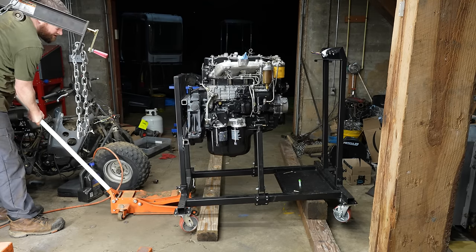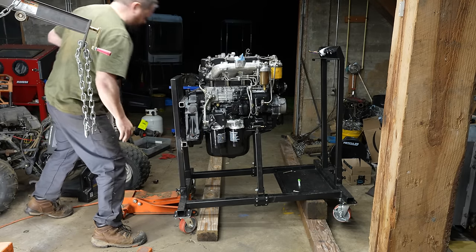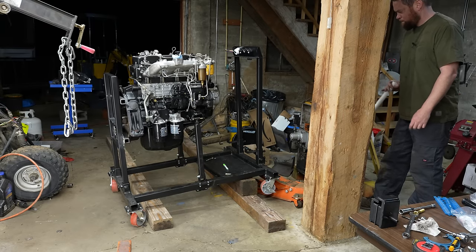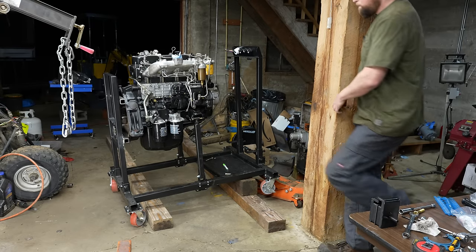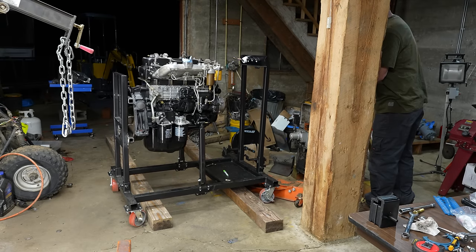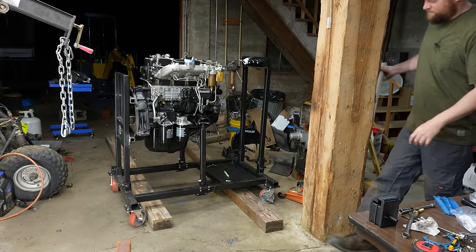Should I put the brakes on? Is there brakes on this? No brakes on this side, so guess not. Oh. All right, that wasn't too bad.